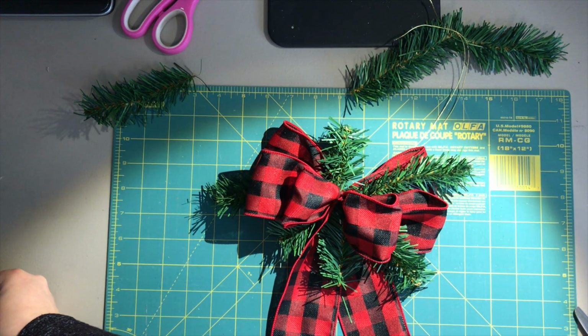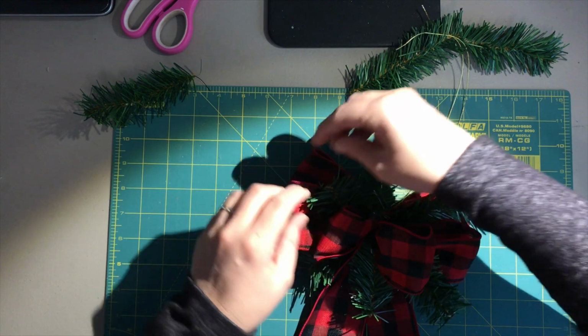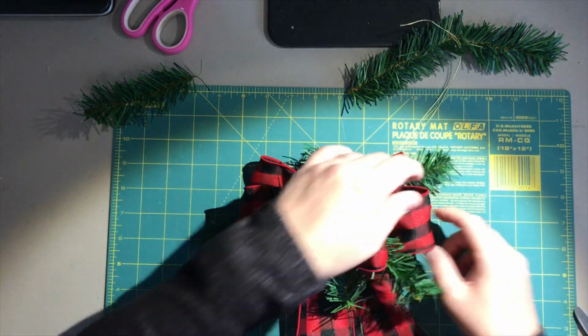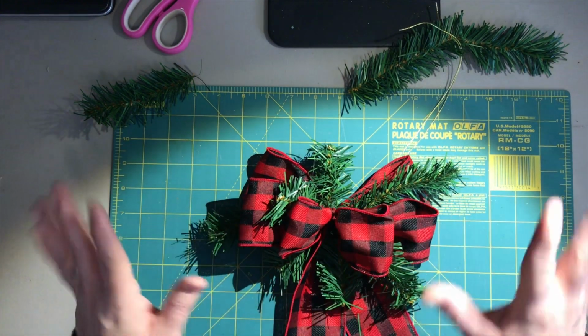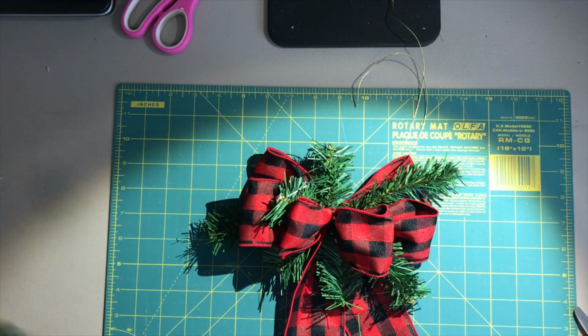I can't judge it too much yet because I'm going to add more stuff. So I've got to not be too particular with myself. And it's going to look totally different once we get it on the board. So let's get these out of the way because I think we're going to stop with the greens. So then down here, let me pull out my little bag of goodies.